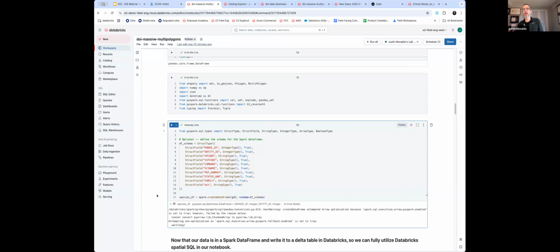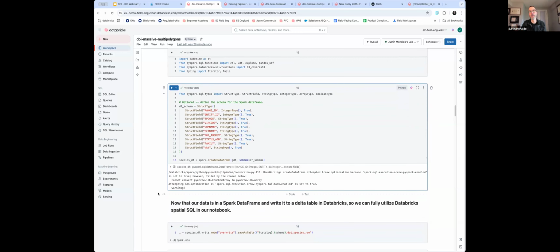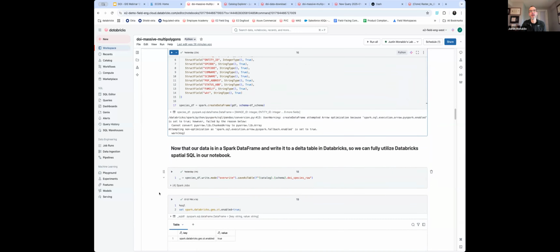So a lot of times people say, oh, working in Spark is difficult. Databricks is on Spark. I don't want to learn PySpark. Spark is super hard to use under the hood. Well, it really is super easy to take a Spark data frame, convert it to pandas, and just do everything in pandas if you wanted to, or do pandas on Spark, where you can do distributed pandas and then use that to write back to your file. So just a disclaimer that it's really not as difficult as you might think to start working in PySpark. It's become a lot easier over the course of the last 10 years, right?